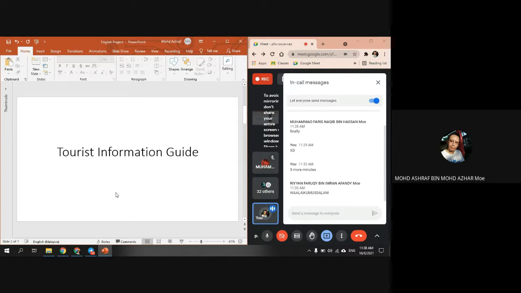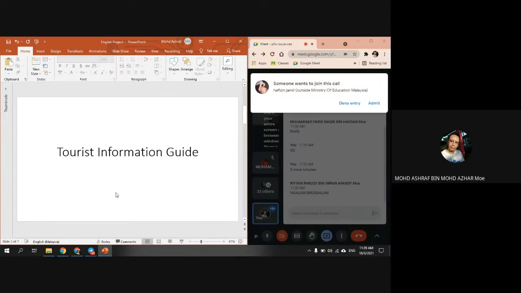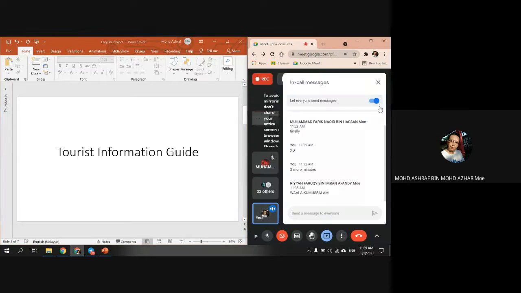So what you're going to do is some sort of tourist information guide. If you go anywhere to travel, inside or outside Malaysia, for example if you go to a hotel to check in, or you go to a travel agency, you will have these pamphlets. It's normally folded in three, and you can see basic information about the place. For example, if you take a pamphlet on Cameron Highlands, you will have a brief summary of the place.